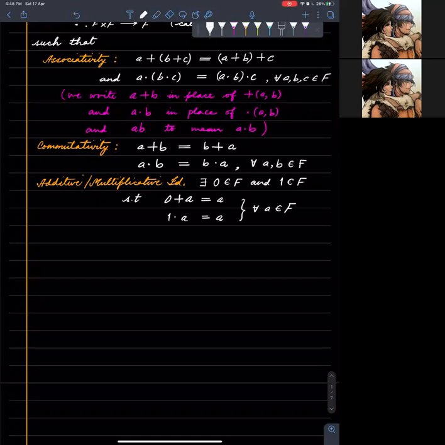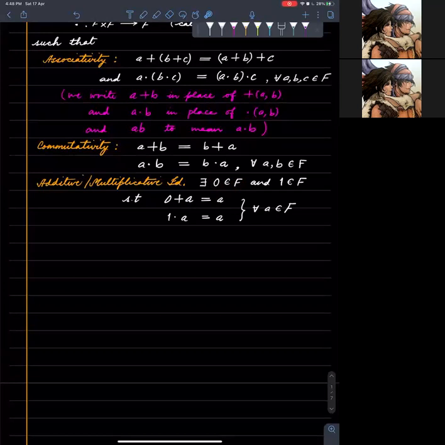Now this might be a little bit confusing. What do I mean? There exists 0. I'm calling it 0, so of course this should be true. What I mean is that there is an element in F which has the property that if you add it to any element of the field, you get back that element of the field. And we denote that, a priori any such element, by the symbol 0. But one can easily see that any such element has to be unique.